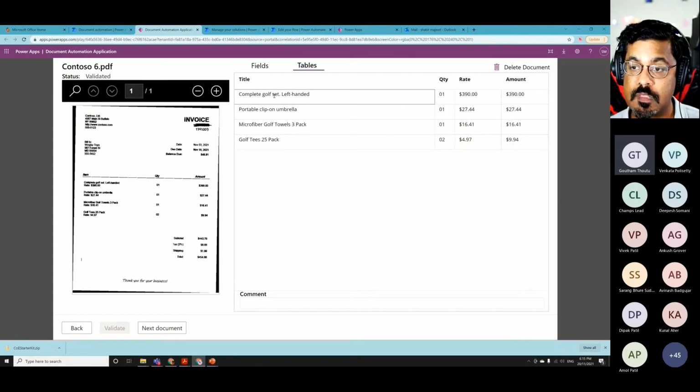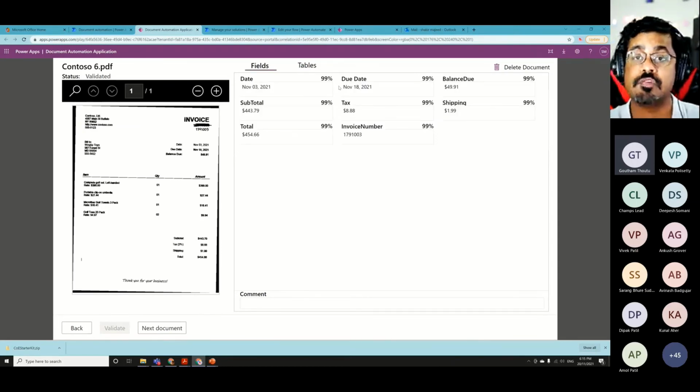You have this table where you can see the information: a complete golf set, left-handed, the quantity 01, the 390, and then the amount as well. It's quite fantastic. If you have something at your end, it gives you an idea of how you can build your own application using the Power Platform.